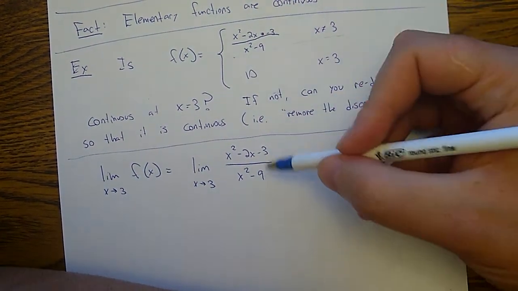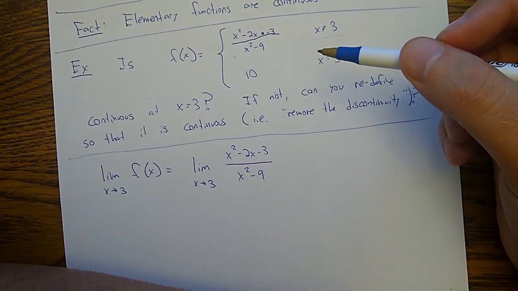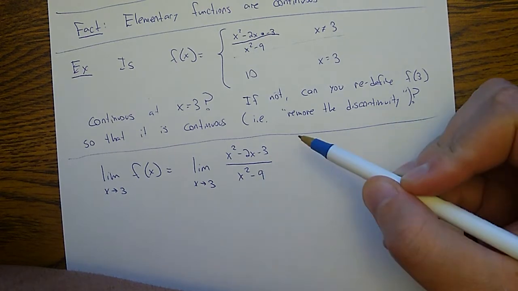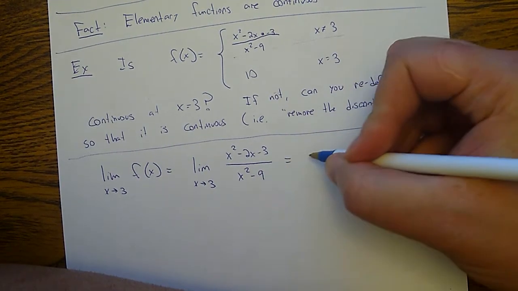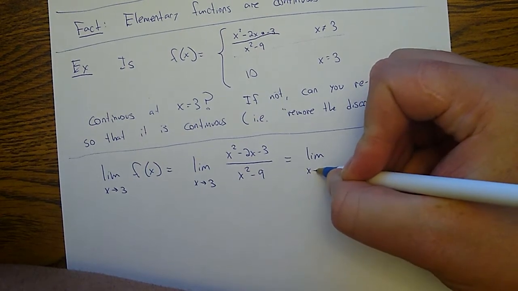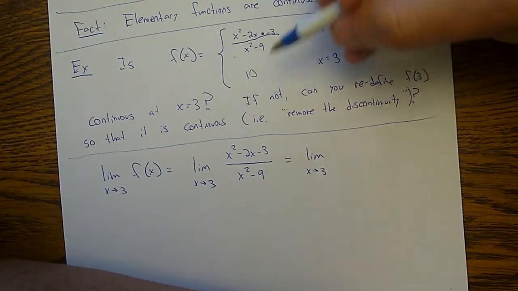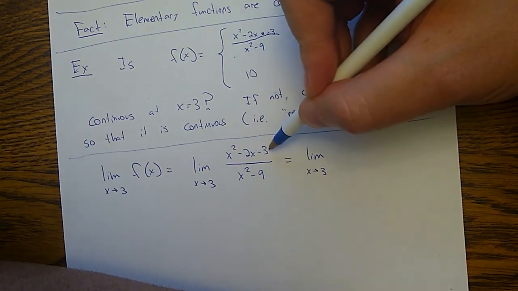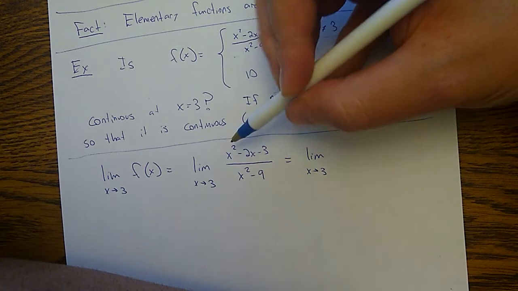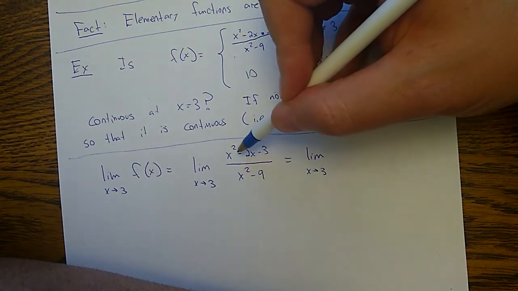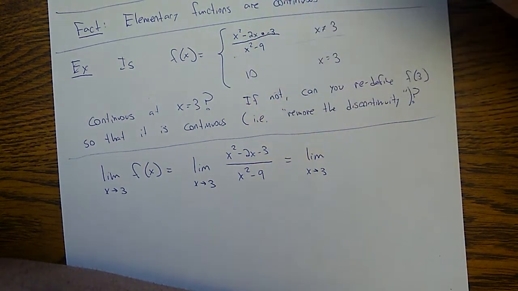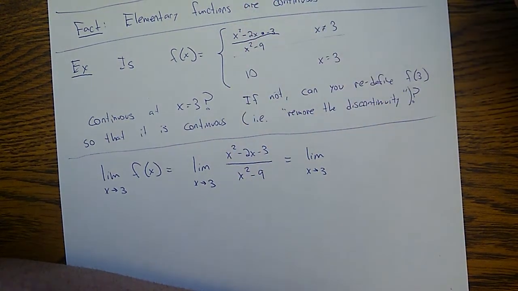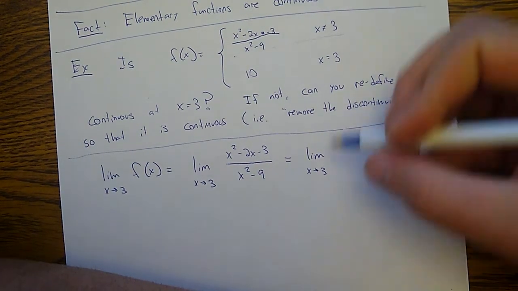Of course, the first thing I should check is whether I can just plug in x equals 3. And I see that I can't right away. I'm going to get 0 on the bottom. Actually, since I'm making this comment, I should probably also check whether I'm getting 0 on the top. I am getting 0 on the top. I would get 9 minus 6 minus 3. And when you're getting 0 on the top and the bottom, that means that you should factor and cancel.